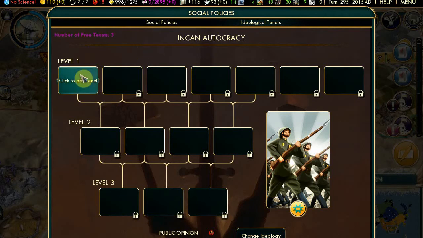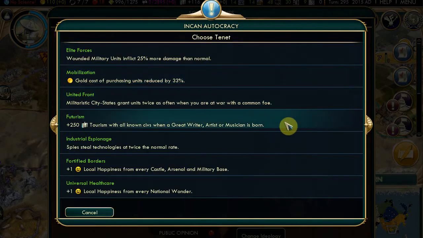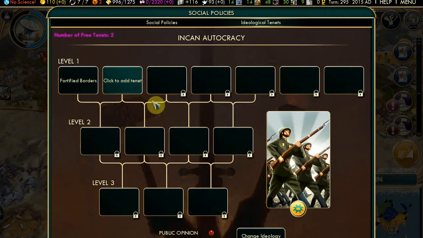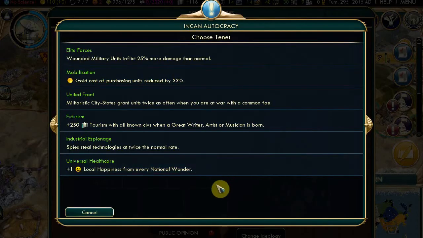So I have 3 free tenets, so let's see what I can do as an autocrat. Yeah, I'll go for fortified borders anyway. Well, it might be worth getting some super tourism, just in case I can win an influence victory instead, a culture victory. Or in an emergency like a war, I may need to be able to purchase units. So let's do that. Make them a bit cheaper.